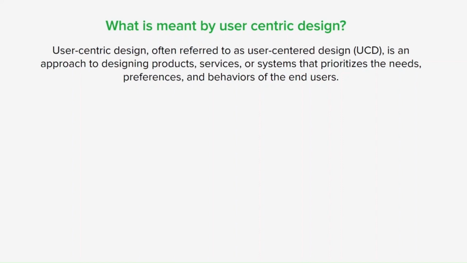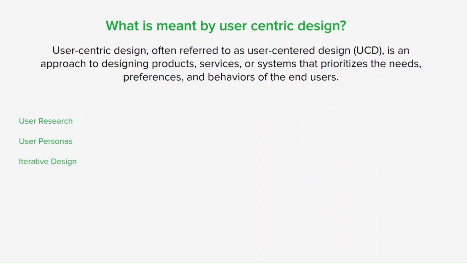Some key principles and concepts associated with user-centric design include user research. So user-centric design begins with comprehensive research to understand the target audience. This might involve conducting surveys, interviews, observations, and usability testing to gather insights into user behaviors, needs, and pain points. Designers will create user personas, which are fictional representations of typical users, and these personas help design teams better empathize with users and make design decisions that align with their user goals.